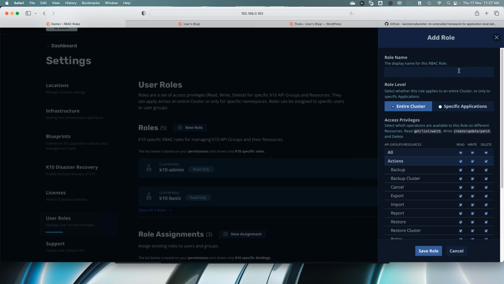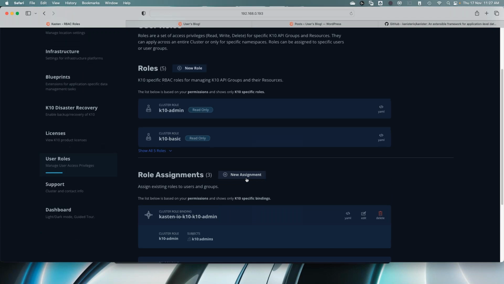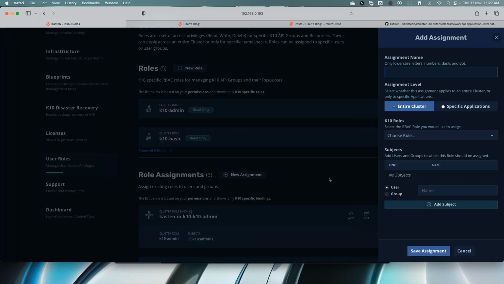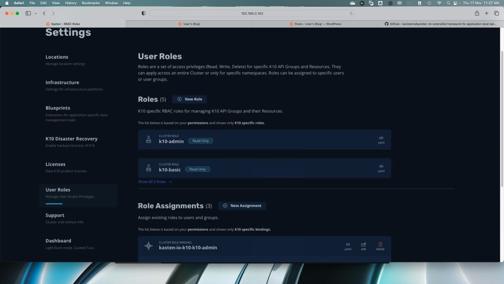Once you have defined the role, the next thing is you can start to do assignment. You click in here, then define your assignment. For example, the role that you just created, you can select that and assign it to certain people. So these are the authorizations.